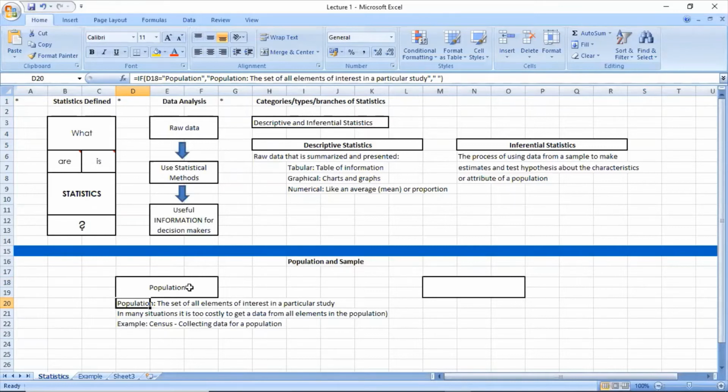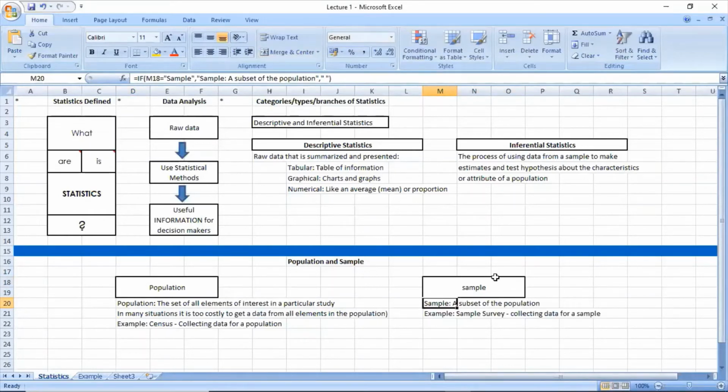in your research. So it says here that in many situations, it is too costly to get the data from all elements in the population. Well, it's true. Let me go back to my previous example, where your study includes the entire population of the Philippines. So imagine how costly and time-consuming it would be for you to gather data from 101 million Filipinos. So if you want to solve this problem, you might want to get your data or information from a smaller group from this population. And that's what we call a sample. So what is a sample?